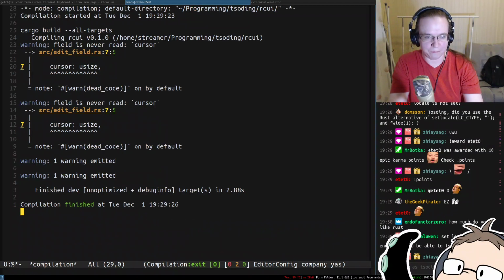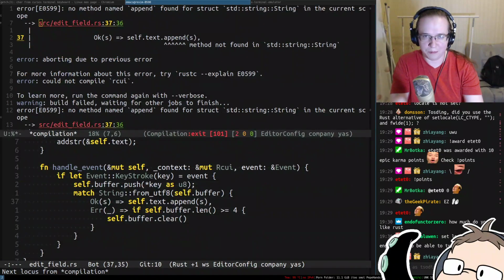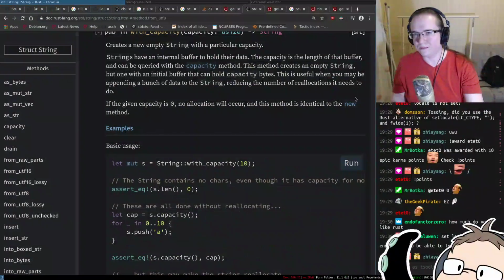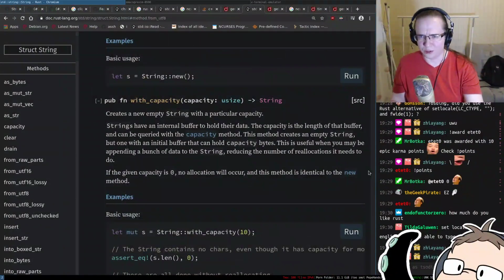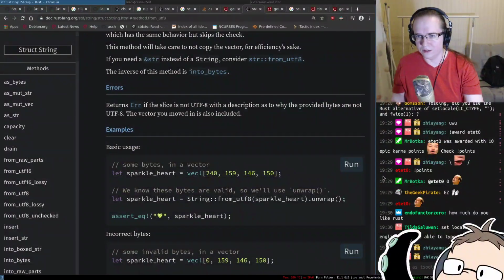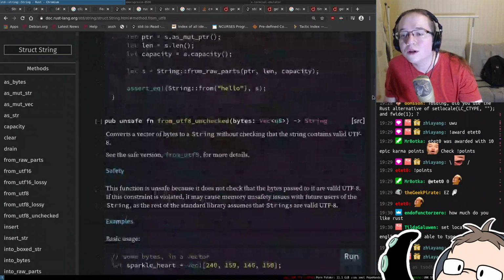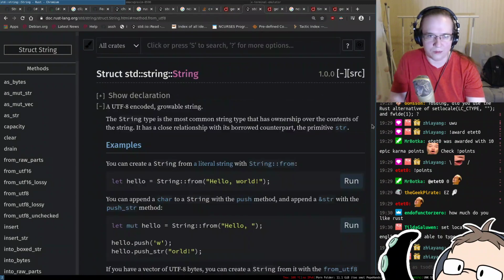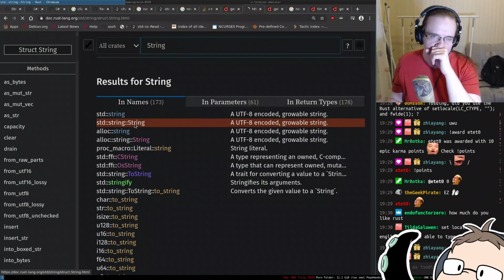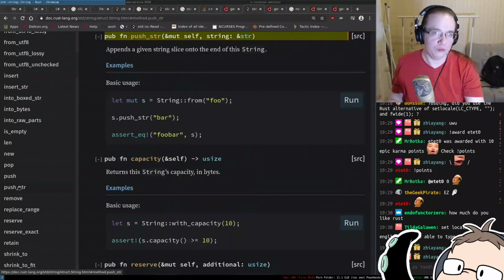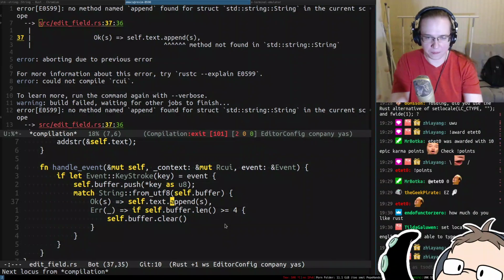Alright. So does it compile? It doesn't compile because we don't have an append. Maybe I need to refill my water. Where is the scroll bar? Okay, I'm just going to do home. String. You can do push, you can do push str. Nice.